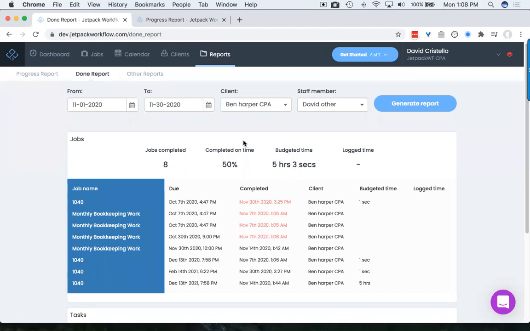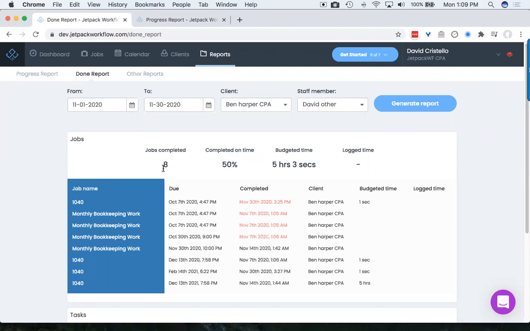So this is a really great view to, again, take a snapshot of the firm, see how you're performing budget versus actual, but also is work getting done on time. And when you're finding bright spots, of course, you want to call that out to the team member, but it's also a great springboard to investigate exactly what's going on with that client or with that team member to then distill best practices.